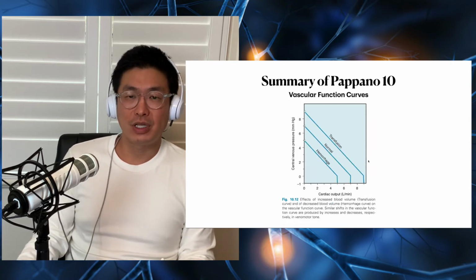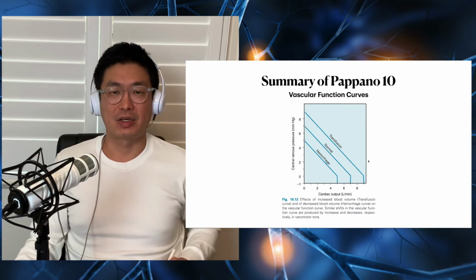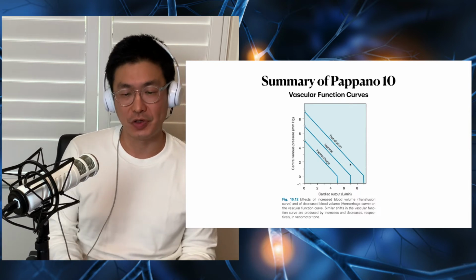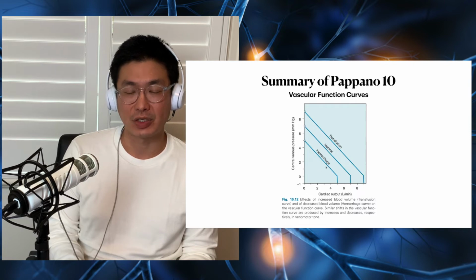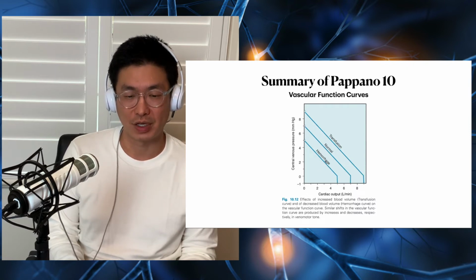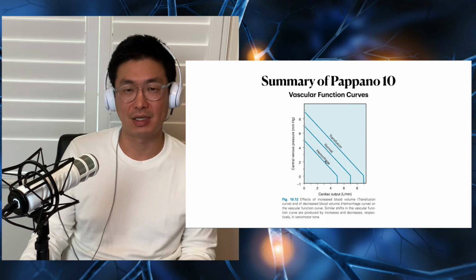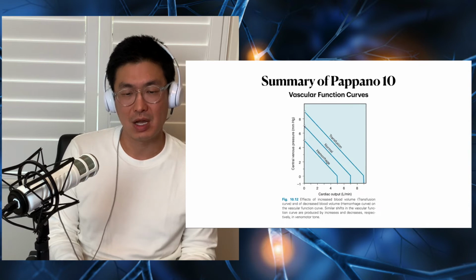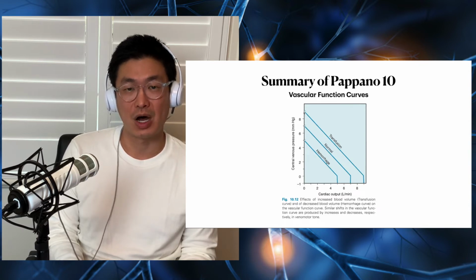Then we move on to the different iterations of how these graphs can be drawn. And you can see here that increasing transfusion will move the curve to the right, and anything that decreases blood volume, such as hemorrhage, will move the curve to the left. And you can see how with transfusion, it moves your mean systemic filling pressure. So your mean systemic filling pressure is the one here. Okay, so it starts from 7. With transfusion, it goes up to about 9, and then with hemorrhage, it drops down.